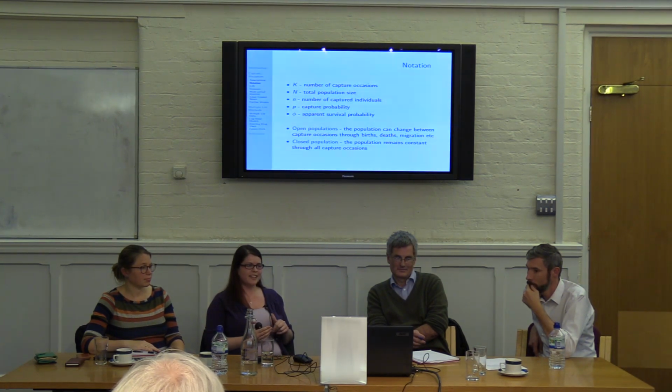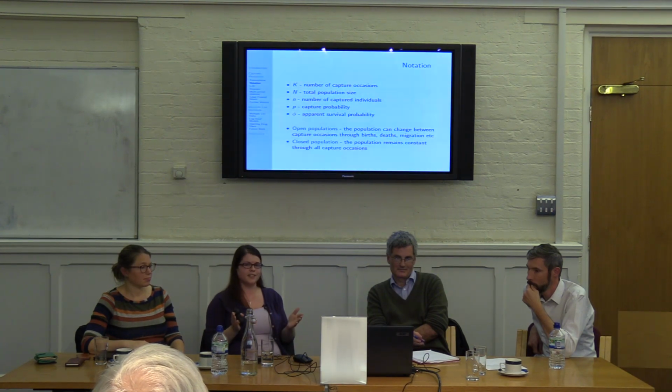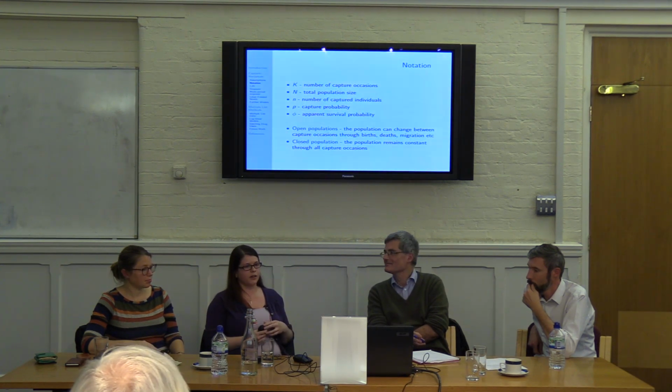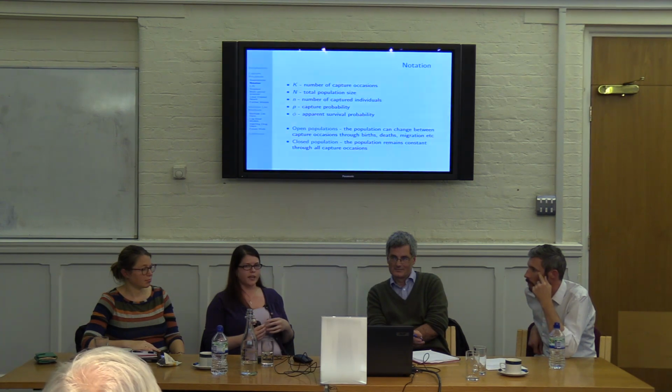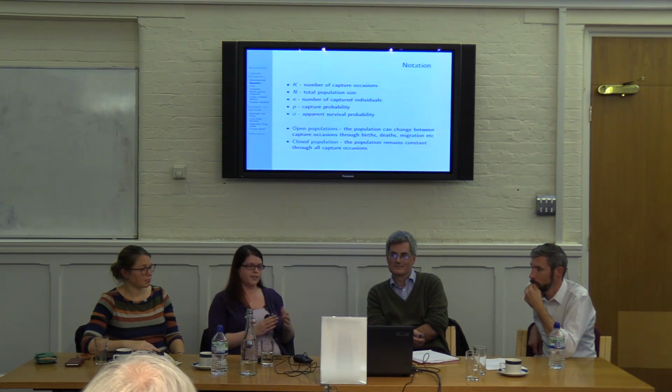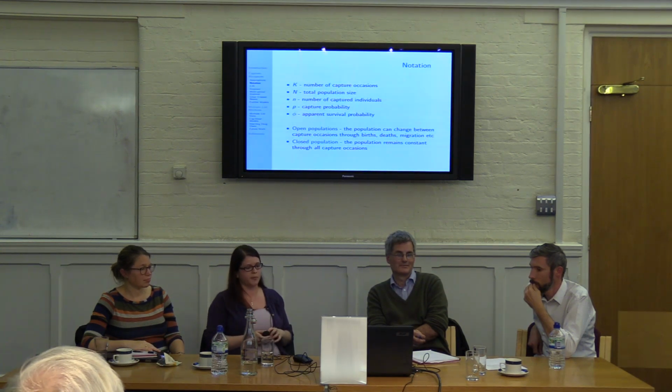Further thing to mention, populations tend to be divided into two categories. We have open populations, so these can have births, deaths, migrations, so the animals are coming and going from the population that we're sampling from. The opposite to that is a closed population, so this is when it remains constant across all of your capture occasions. So there's no births, there's no deaths, there's no migration. You're sampling the same group of animals each time. I'm going to stick with open populations tonight. There's sort of a separate sideline for closed populations.